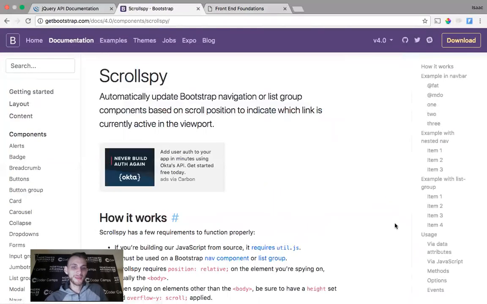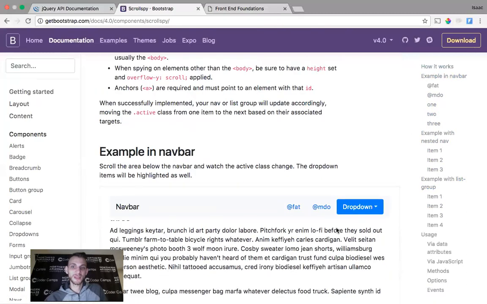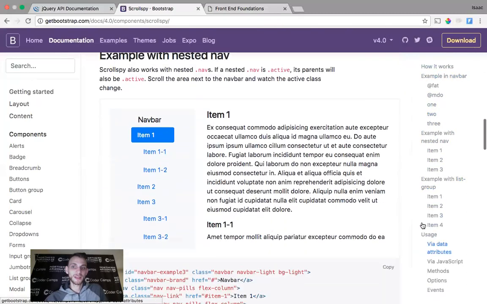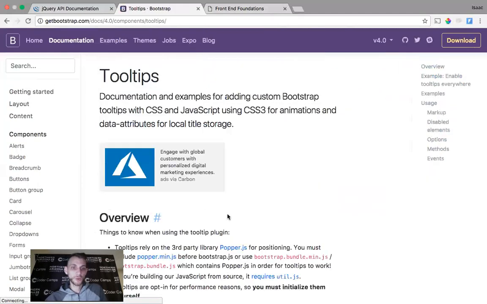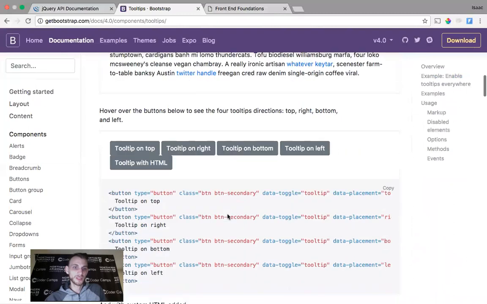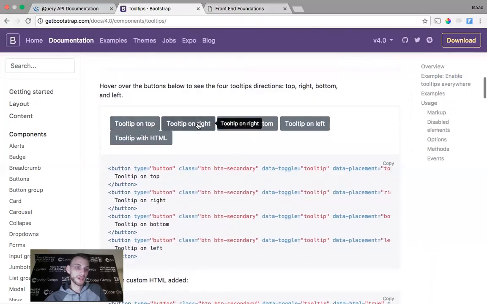Next we have scroll spy, which is what you see here, right? As we iterate down the page, it spies, it keeps an eye on and highlights the actual link we're navigating through. Okay, and then finally we've got tooltips, which are pretty self-explanatory. Very much like popovers, except you don't click them. It's enabled by the pseudo event hover, and it's just a short, sweet description of what we want to tell the user.